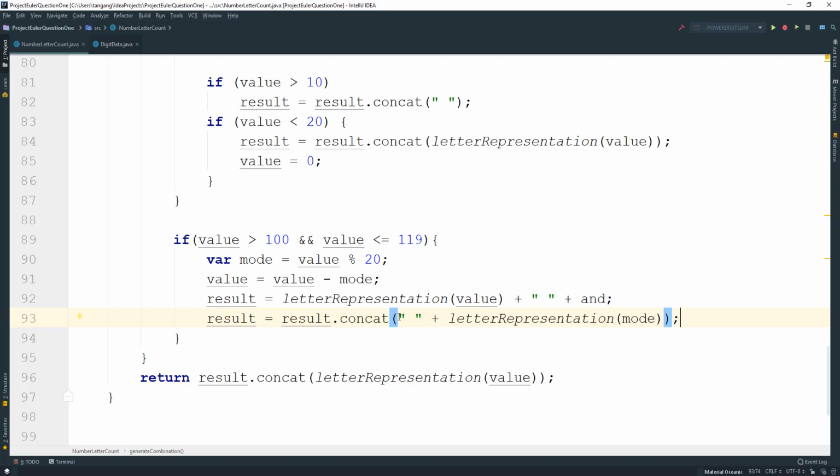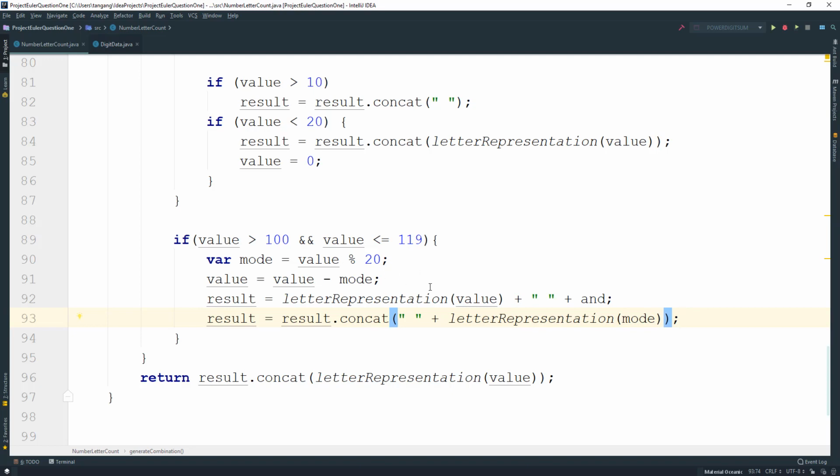So we're in the 20th place. So if we're within this, then we need to get the actual remainder. So let's say that we're at 100, right? And we mod this by 20, we're going to get 0, right? So this is not going to do anything. However, if we mod something by 20 here, we're going to get numbers between 11 and 19.